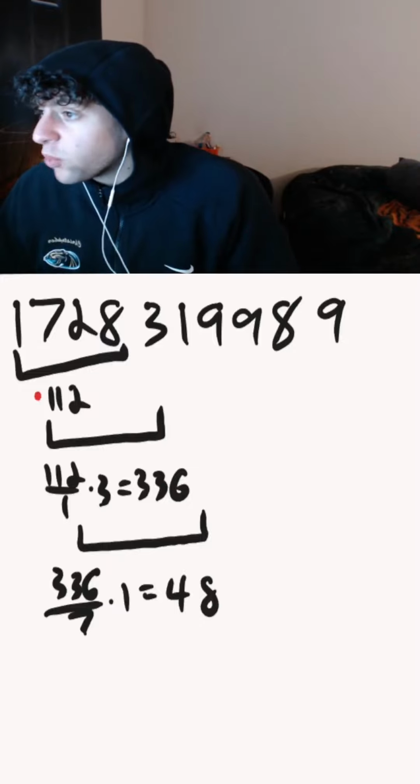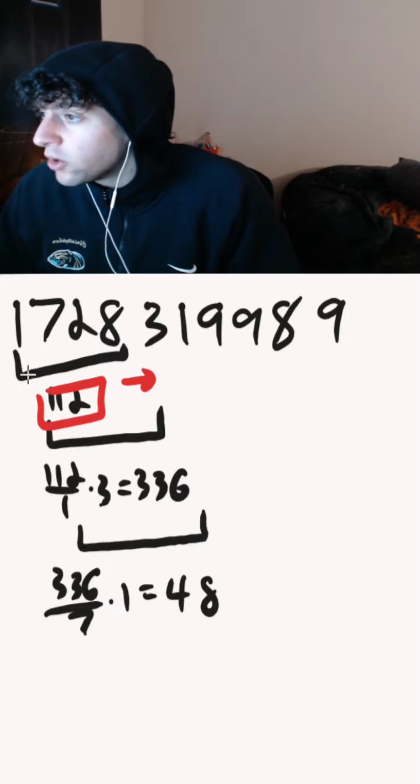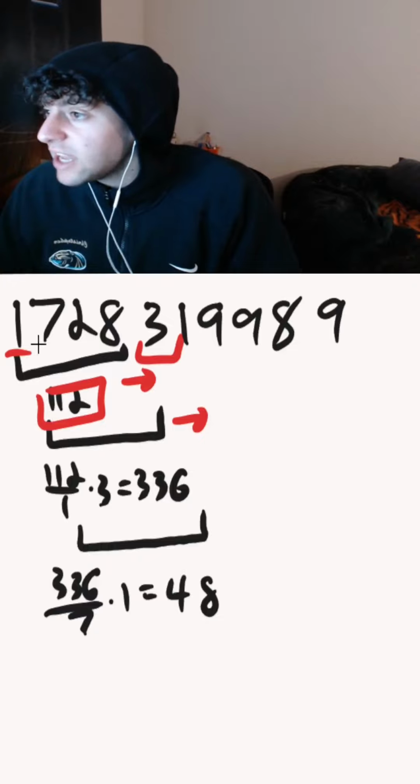So the product of our first window is 112. When we shift over by 1, we're going to have to divide 112 by our last element, which is 1, and then we multiply it by the new element, which is 3, which is equal to 336. And then when we shift again, we're going to have to remove the last element, which is 7. So 336 divided by 7 is equal to 48 times the new element, which is 1, which is just going to give us 48.